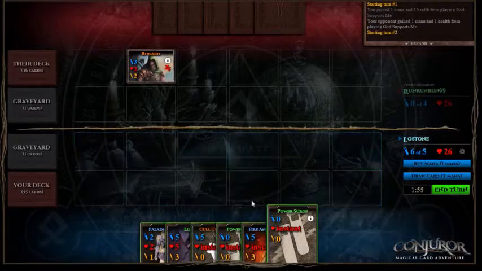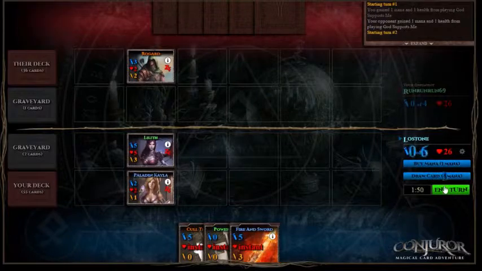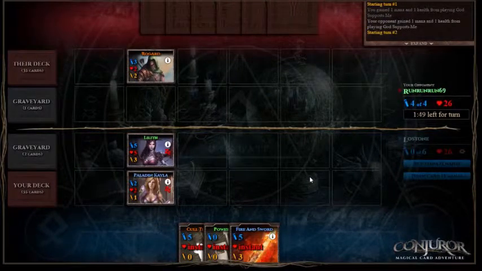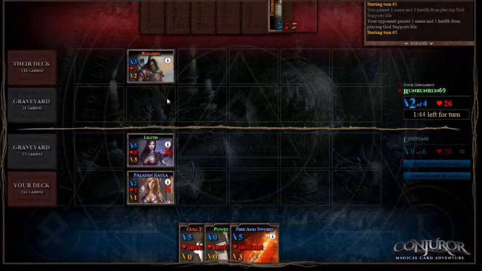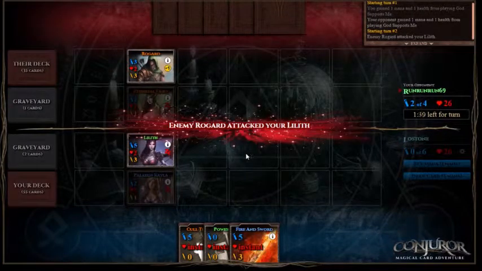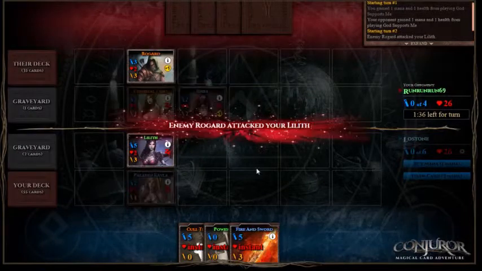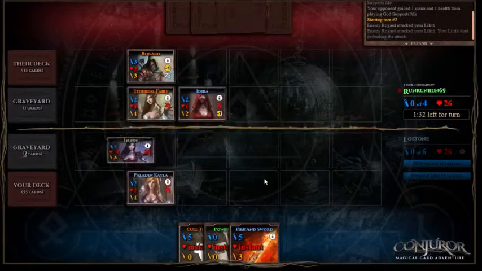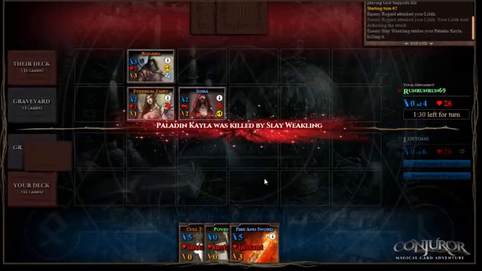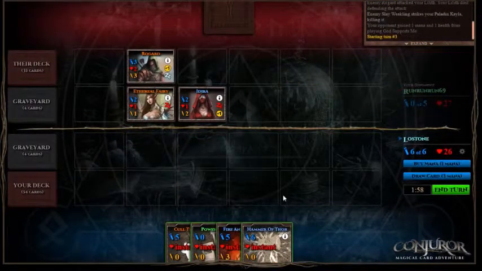So here we go. So that Rogard is probably going to get a Gorthog placed in front of it. Oh, it's an Ethereal Fairy in front. That's interesting. Trust Run to completely destroy any chances of us getting anywhere.